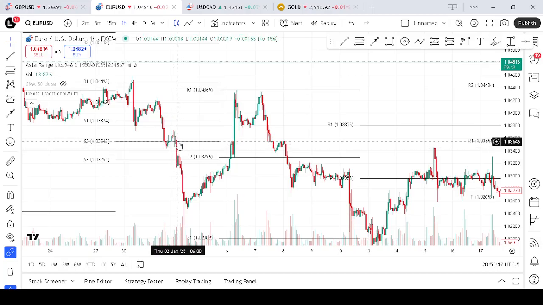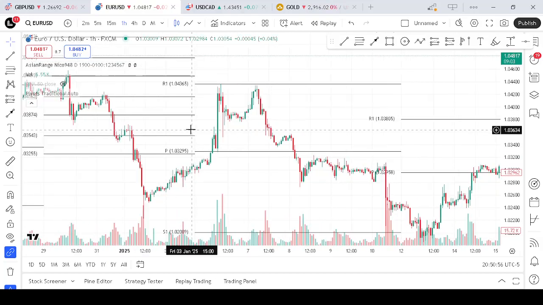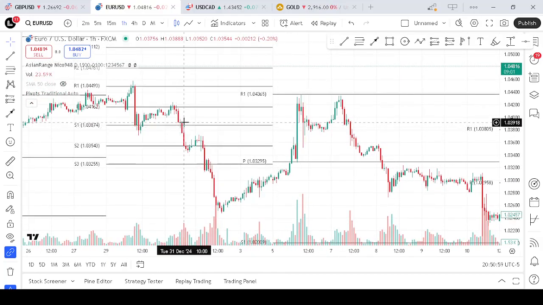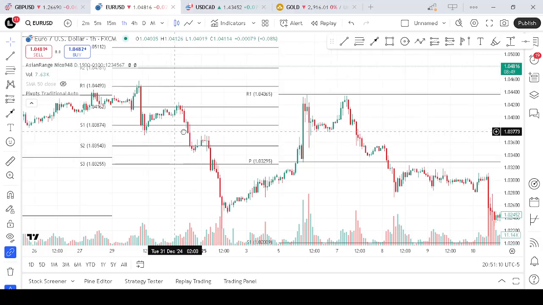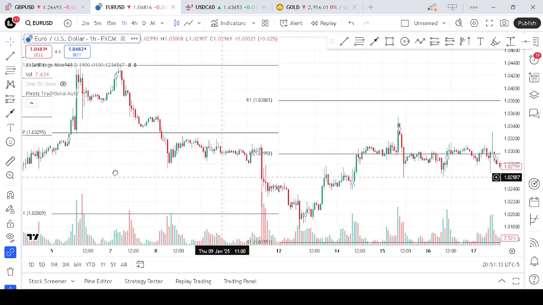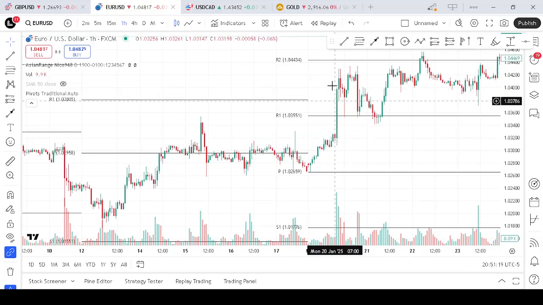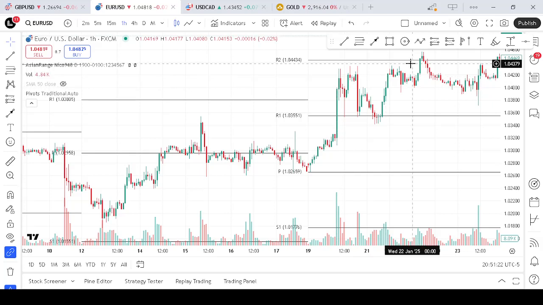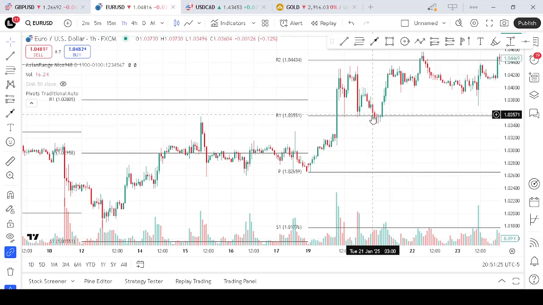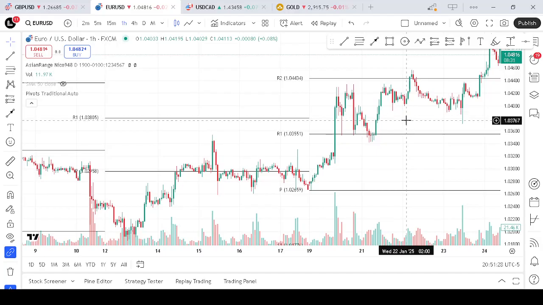To see a clean break, you have to see price break this. Let's say in the case of a support, price has broken this support area. We start from the support 1. Price has broken this support level and keeps moving down. It has to break and close below in terms of selling pressure. If it's buying pressure above the PP, it has to break the R1 and close above, or break the R2 to show a continuation of the buying pressure.